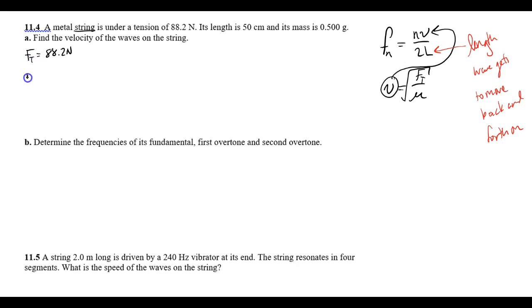Question A, find the velocity of waves on the string. So we know the mass of the string is 0.0005 kilograms and the length of the string is 0.5 meters. We know velocity is equal to f t all over the linear density. Remember, mu was used for friction, but in this particular format, it's the linear density of the string. The tension is 88.2 newtons divided by the linear density. Linear density is mass per unit length. So 0.0005 kilograms all over 0.5 meters, and I get 0.001 kilogram per meter.